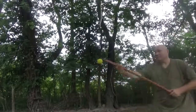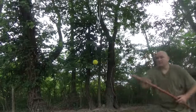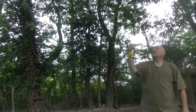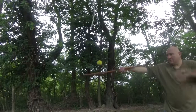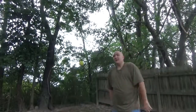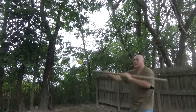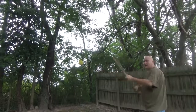Bokken. Same thing. Strike. Strike. Miss. Strike. Miss. Strike. Now we're going to work the Jo. Again, very basic, simple techniques. Strike. Strike.